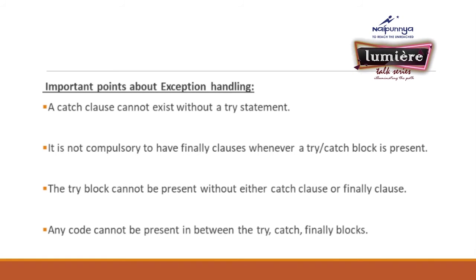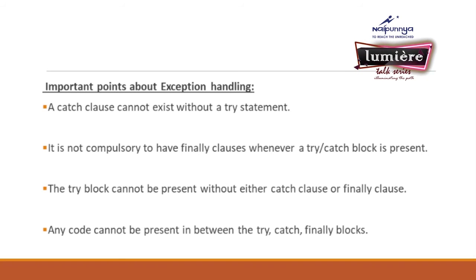Then the fourth point: no code can be present in between try, catch or finally blocks. We are using the try, catch or finally blocks for exception handling, so no other code can be added in between. If we have the sequence of exception handling statements, that is try, catch or finally, we cannot add other instructions in between these statements. They should be given in a particular sequence. So that is all about exceptions for today.